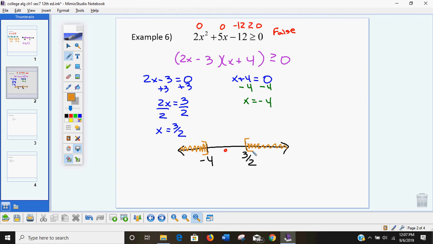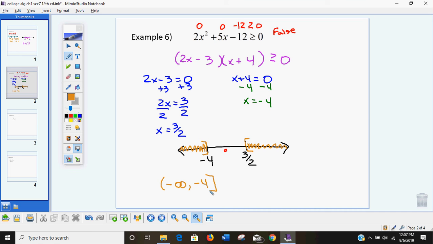Now, interval notation is slightly different with this because we have two parts that are shaded in example 6, and we only had one part in example 5. So let's look at the left-hand side. Let's just look right here for a minute. The left end point would be negative infinity, and remember we always use a parenthesis with infinity, comma, the right end point right here, we're just looking at this piece of it, is negative 4 with a bracket.